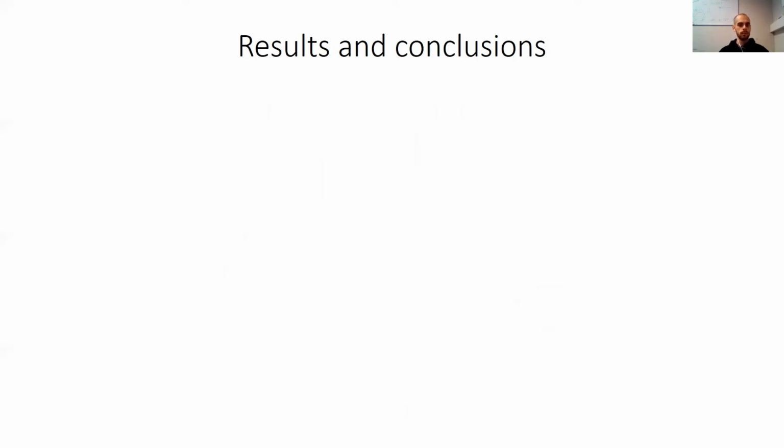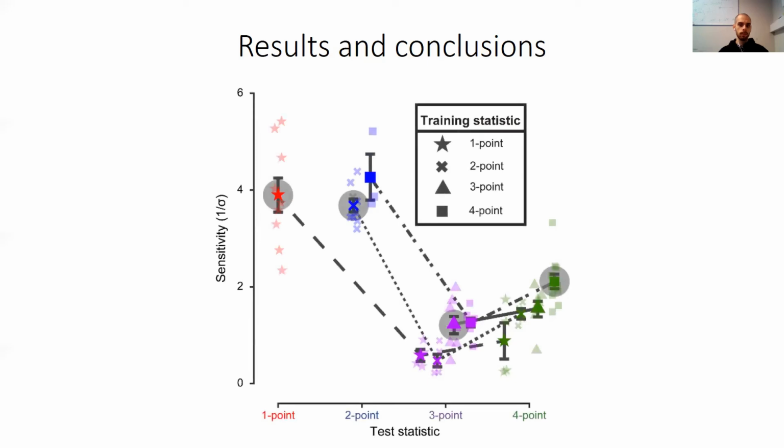To further validate these findings, we performed additional within group and within subject comparisons. To this end, each group of animals was either tested with a new statistic or was split into 2 subgroups, each tested with a different statistic. Results of this analysis are reported in the figure presented here. Colored points with halo show the average sensitivities of the groups of rats to the statistics they were originally trained on. The other colored symbols connected by a line show the average sensitivities obtained when subgroups of rats originally trained on a given statistic were tested with a different statistic. Sensitivities achieved by individual animals are instead presented as shaded data points with the corresponding symbol color combination.